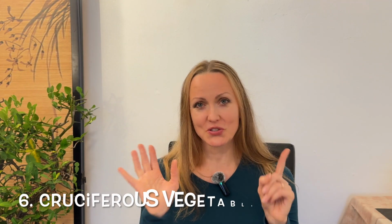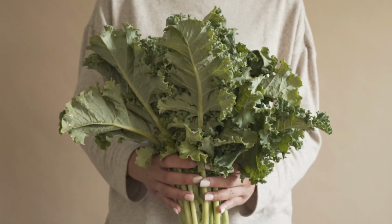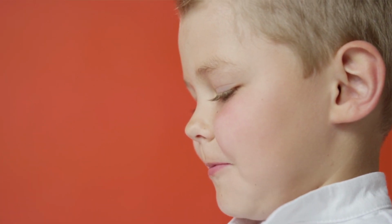Number 6, raw cruciferous veggies. Vegetables like broccoli, kale, and cabbage are raw food staples, but they contain raffinose, which is a sugar that can cause gas. So start by eating these vegetables in very, very small amounts, so your body has the time to get used to them and adjust accordingly. And once again, you can also try fermented cruciferous vegetables, as I mentioned earlier, or perhaps you can lightly steam them, which can help as well. Now, I remember that I used to get really bloated when eating raw broccoli, but over time, I'm no longer reacting the same. It's all normal now.